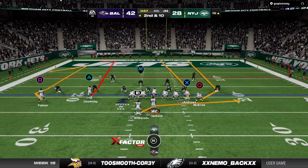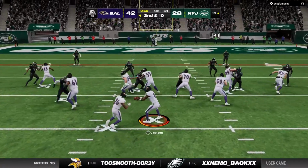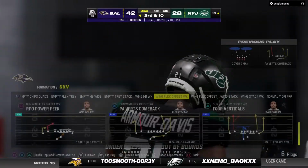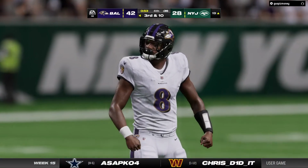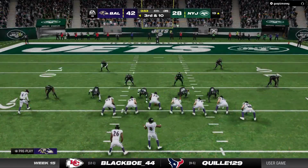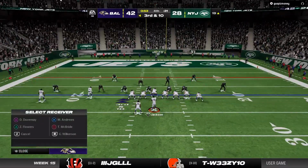An incomplete pass on 1st down. That leads to a 2nd and 10. They go play action now. Jackson. And that is going to be incomplete as he led him a bit too much. Well, they approached this drive with a lot of confidence after the last one ended up as a touchdown. But incompletions on their first 2 throws has them huddling up and trying to figure out a big play here on 3rd down to get their momentum going again.